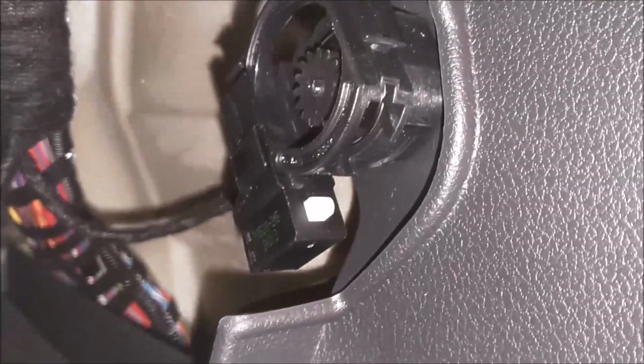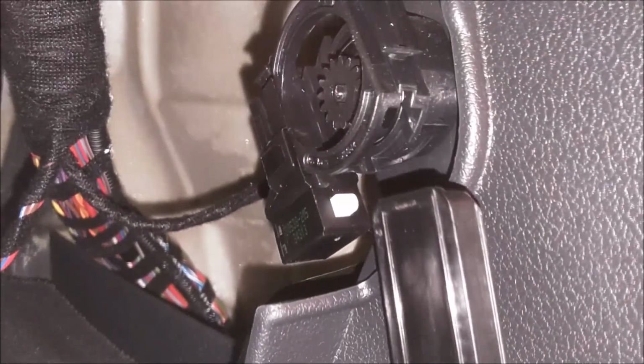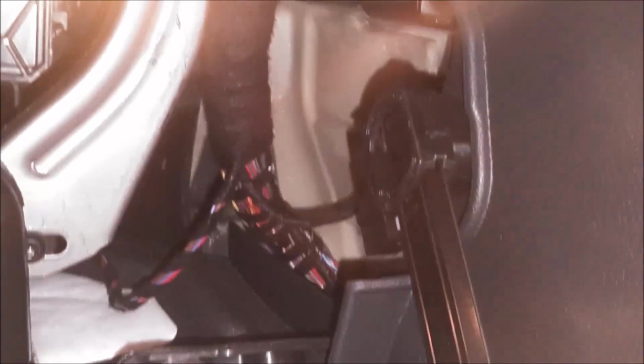So now when you go ahead and line this arm back up, just go slow and insert it like that. Once you hear that snap, it pushes right back into place. And that's it. Simple as that.